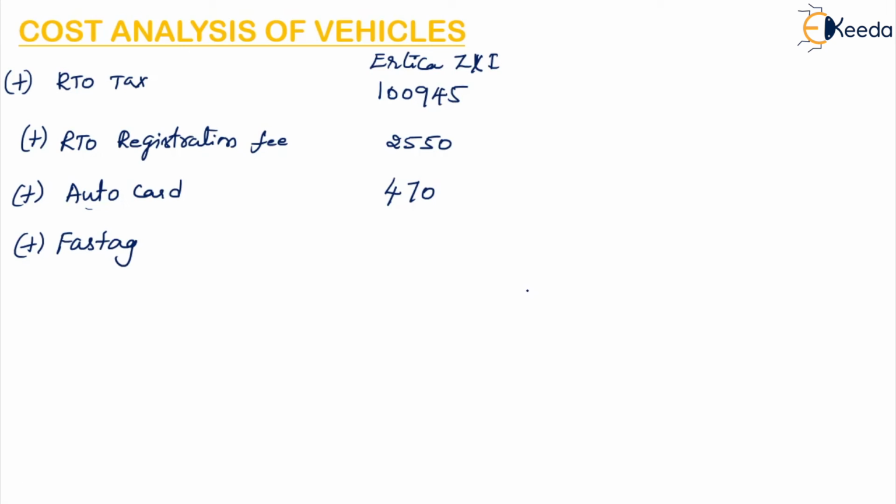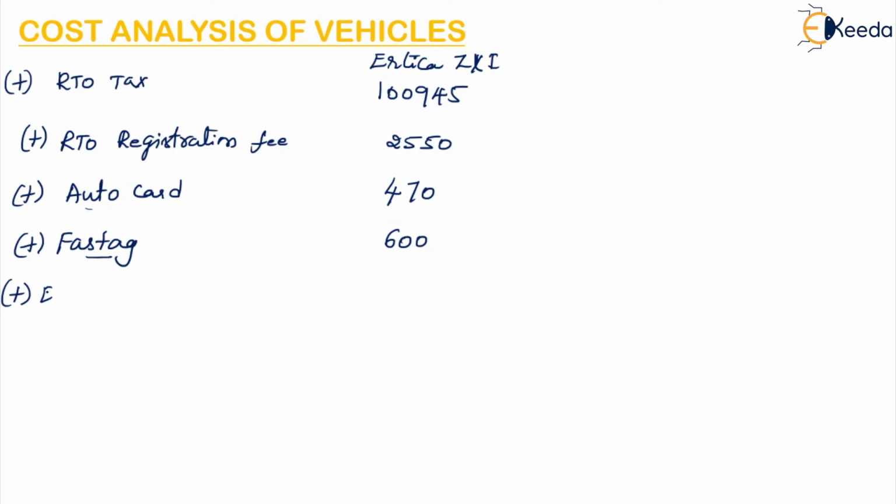Then there is FASTag. So on the toll gates, before when you used to pass any highways and you will be stopped on a toll gate, you will have to pay the amount or the money. But nowadays they are just giving a FASTag, that is, as the vehicle is passing by, it will scan the number and the amount on the toll will be cut automatically. So that is called the FASTag. For this you will have to pay the amount while you are purchasing the vehicle. So it is some 600.